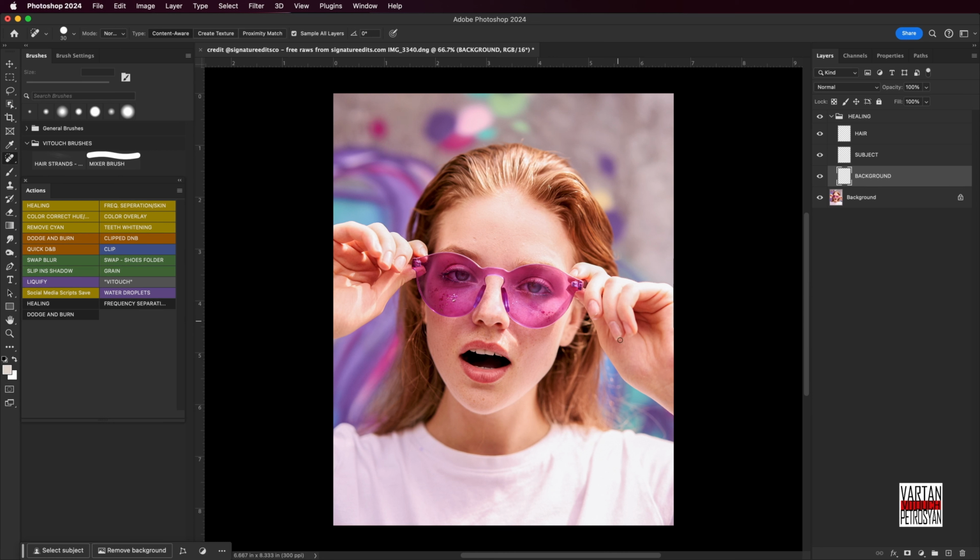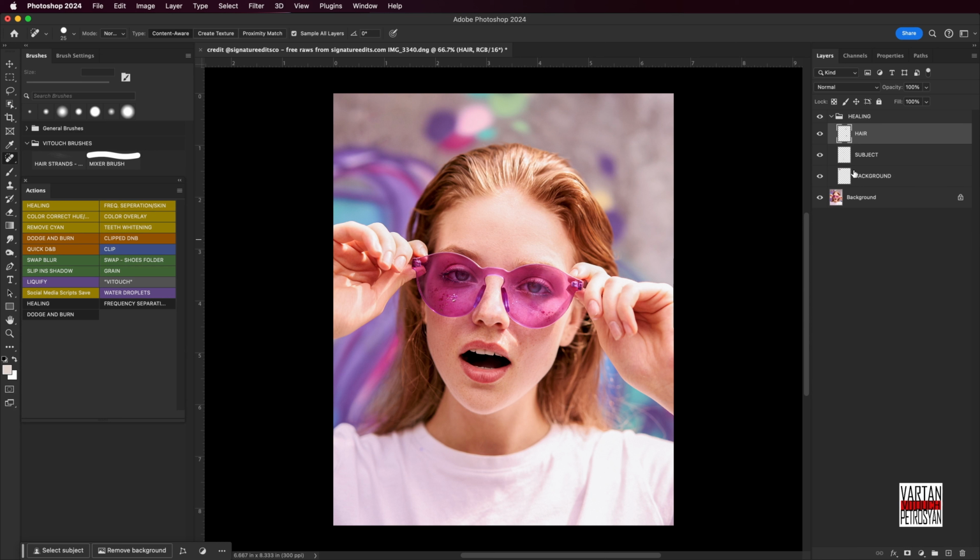I'm going to start on the background and remove anything that doesn't seem to be needed in the photo. Then move to the subject, then move to hair. Same thing, start cleaning up the unwanted hair that we do not want.